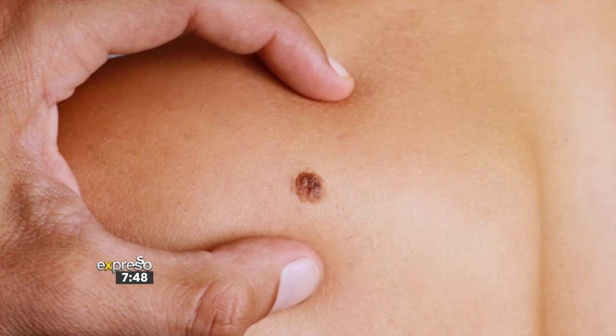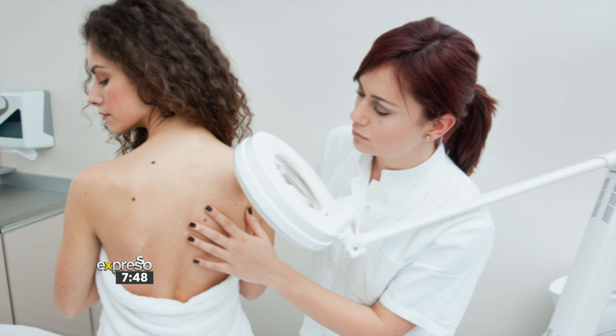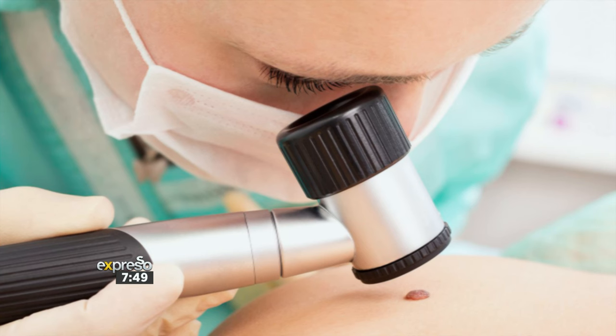So normally, once the diagnosis has been made, the first step would be to look at the glands. Normally the glands drain. You know, if you kick something, you feel pain in those glands. So the first place where it will spread, if it spreads, will be through those glands, which serve as filters of everything that should get into your body. Lymph nodes. Yeah, so that's called a sentinel lymph node.